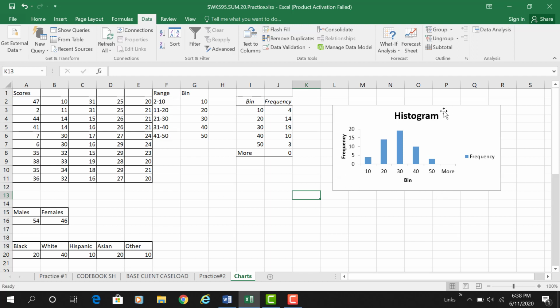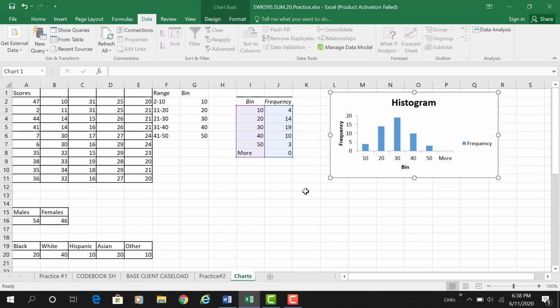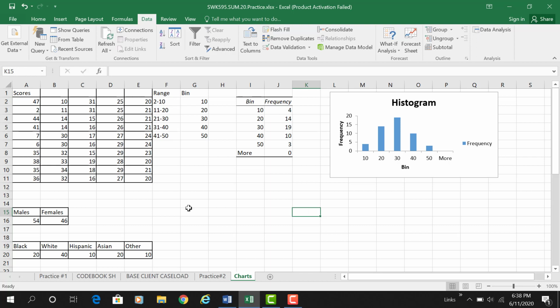All right, so now that we did the histogram, we are going to do a bar chart. We're going to highlight the data that we want to include in the chart, which is this right here.